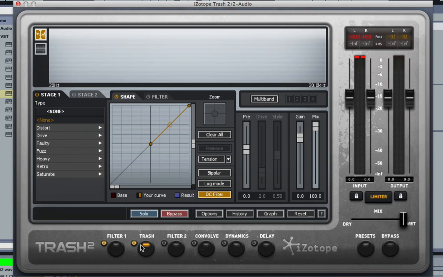So, the trash module. As you see, there's a lot of buttons. The best thing to do is to just ignore them all and focus on one at a time. And then once you understand that one, figure out something else and do it that way. Because it's easy to get overwhelmed with the mad potential you can do with this thing. So the best thing to do is start off nice and simple. So turn it on. Good.